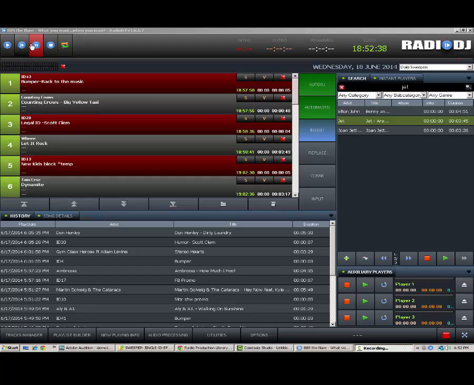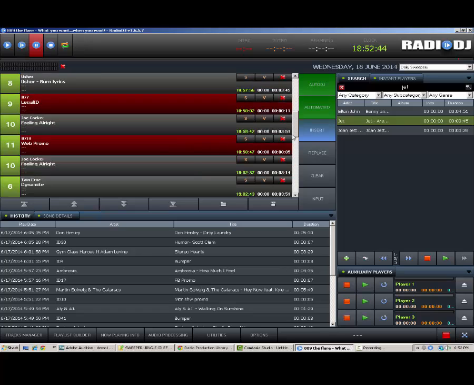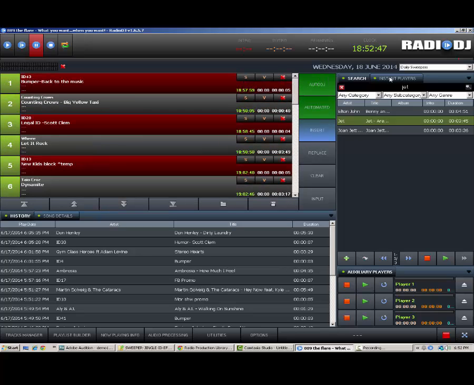This is our broadcast playout. This is running on another computer currently as I'm doing this tutorial, but this handles all the music, all the playout, stuff like that. So that's what this is for. I'm going to hop over to here.